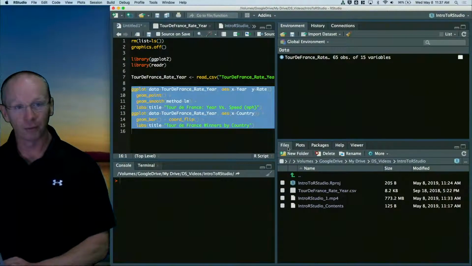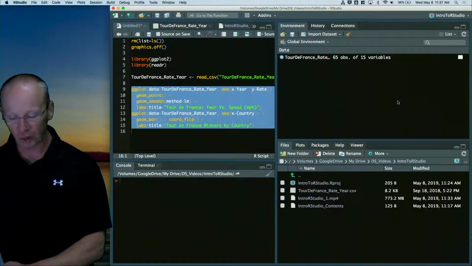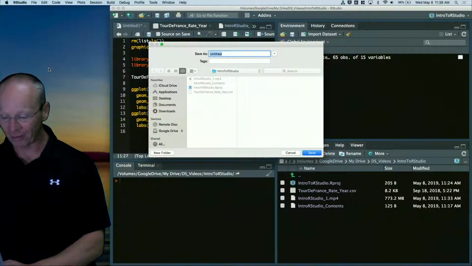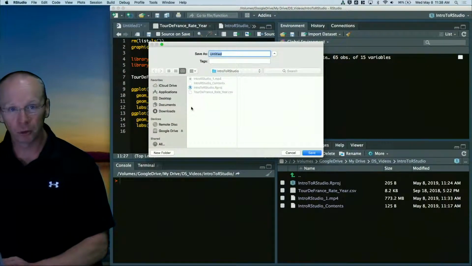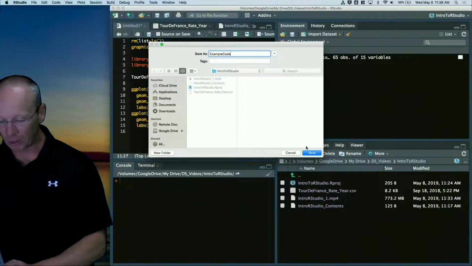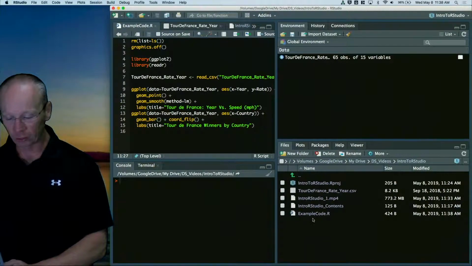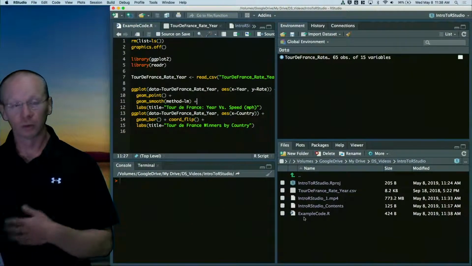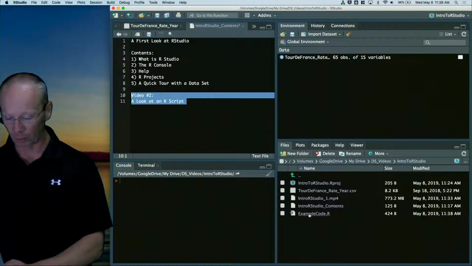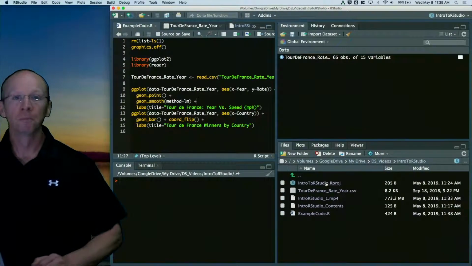Notice also that I've got files here. I'm working in an R project. So here's all the files that I have. And this script, I'm just going to do a save as on this script. It automatically puts me in that same folder. I'm going to give this a meaningful name, save it, and it actually populates the project with that extra file. So now if I come back into this project, I can click around and start looking at, let's see, if I want to look at the contents, it takes me there. If I want to go to my example code, it takes me here.